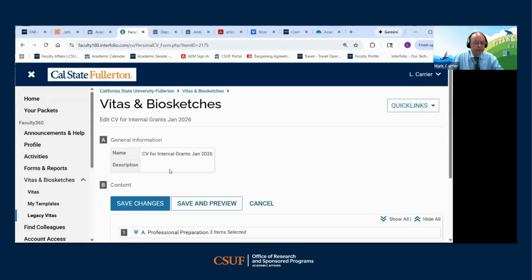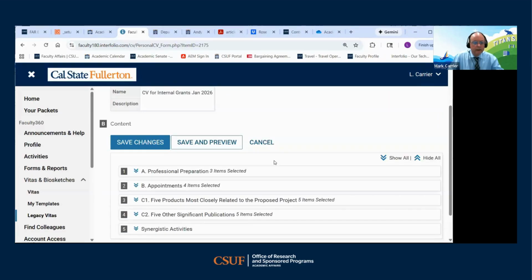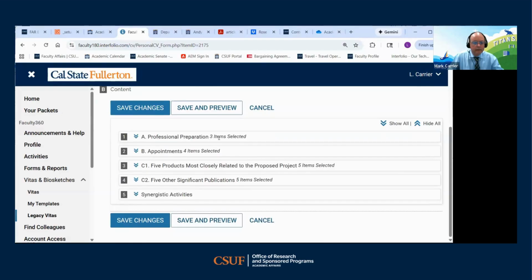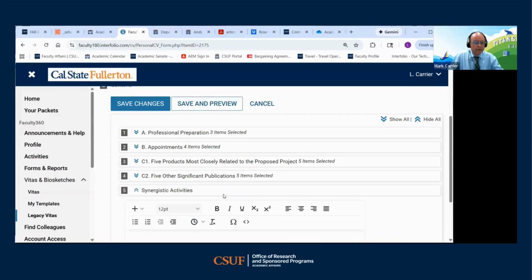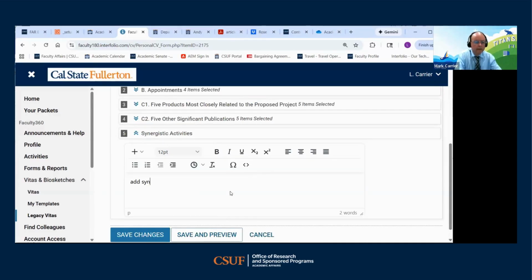So it's got my name. I didn't put a description, which is fine. Has three items here, four items here, five items, and then I would add synergistic activities, which I will not do all that right now. And I'm going to save and preview, and then you'll get a chance to see what it actually looks like.